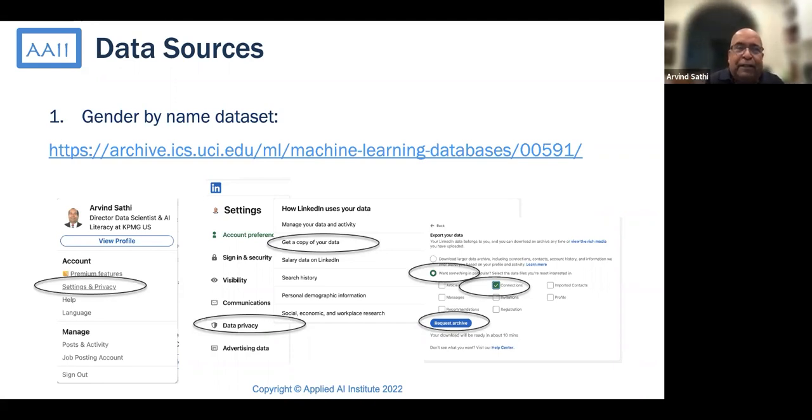And in the birth record, it has a gender identification. So based on that, we now know, for example, Arvind is predominantly a man's name, Nina is a woman's name, and a gender neutral name like Sandy is probably 50-50. That kind of information is available in this database. So for each of the 145,000 entries, the machine learning database has a probability distribution on that name being a man or a woman.